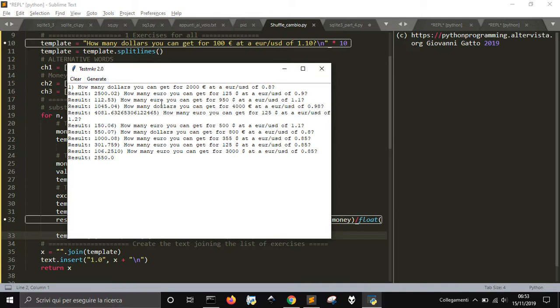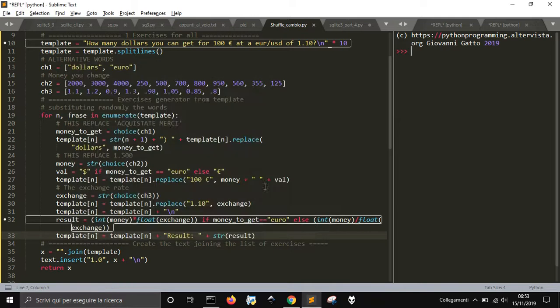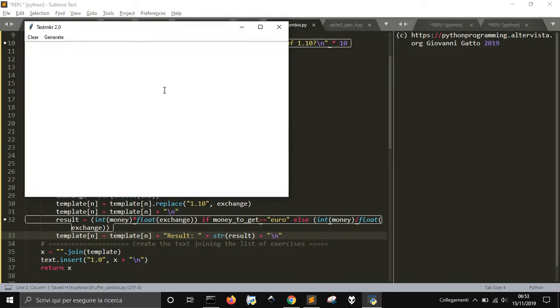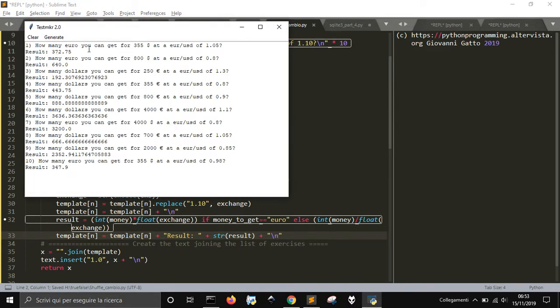Okay, how many dollars you, and then I must put, okay, how many euro can I get for $355 at an exchange rate of 1.05?